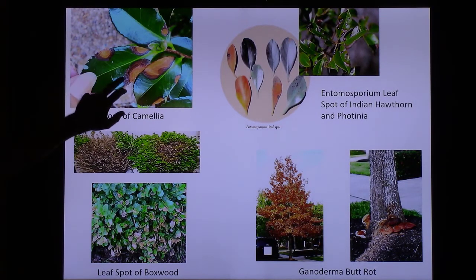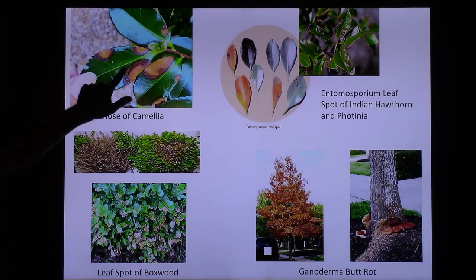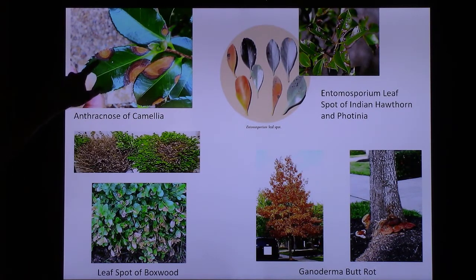Anthracnose of camellia. One of the things with fungal problems, with fungal leaf spots and spots that are affecting the leaves, with fungi generally it's going to be rounded in shape. You can see we've got a round border, we've got a round margin here. It's going to be round, whereas with bacteria it's going to be more angular. It's going to be mainly contained within the veins. Fungi are going to be round. You're going to see that round discoloration or that round shape in the alteration of the leaf.